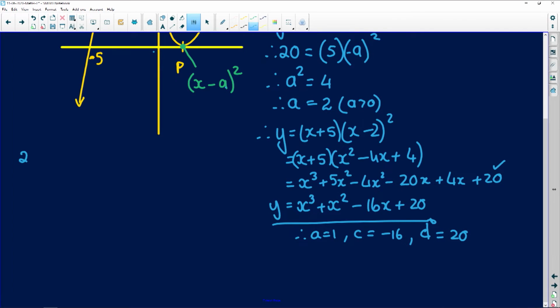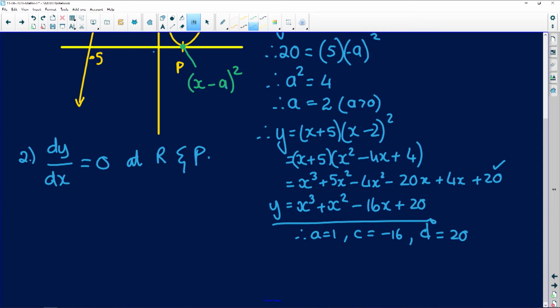Now the next question is asking us to find the coordinates of, I think it's R, and P. Now at R there's a turning point. At P there's a turning point. Okay, so we already have the coordinates of one of the turning points, and let's cash in on that. So for the turning points, dy/dx is 0 at the turning points at point R and point P. At the turning point, the gradient of the tangent to the curve is 0. That's why we use the derivative equal to 0.